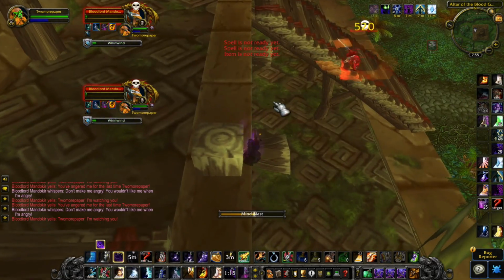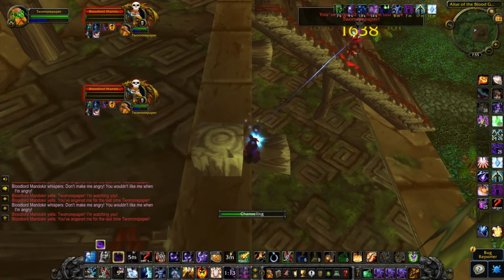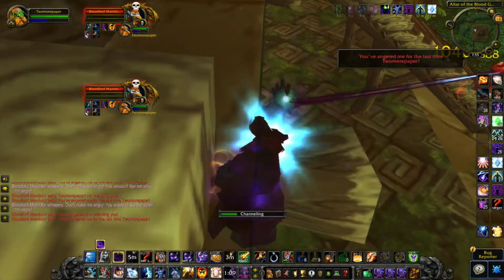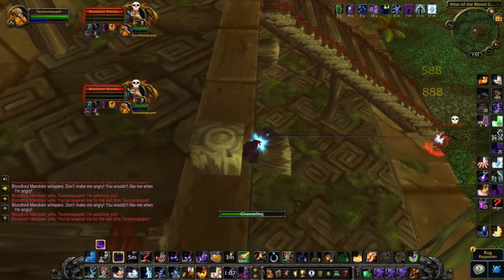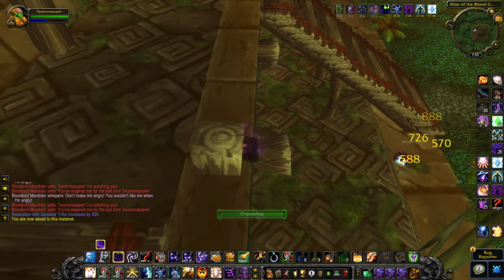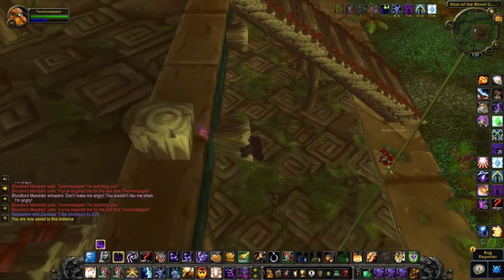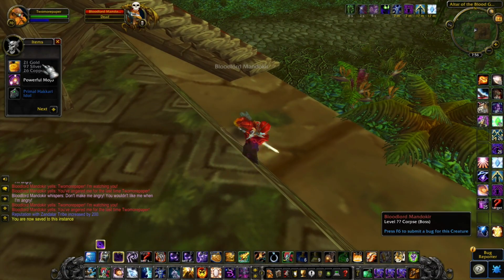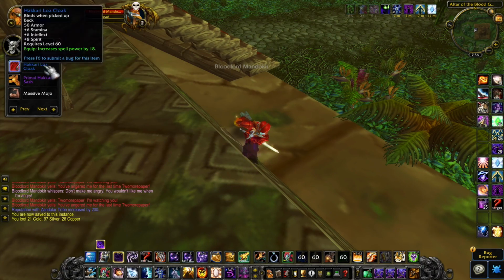So I think I have covered everything about this strategy. Overall, I think it takes about 10 minutes to pull the boss to the platform and kill him, but it takes about 30 minutes to clear all the trash along the way. So overall, I would say it takes about 40 minutes with this strategy.